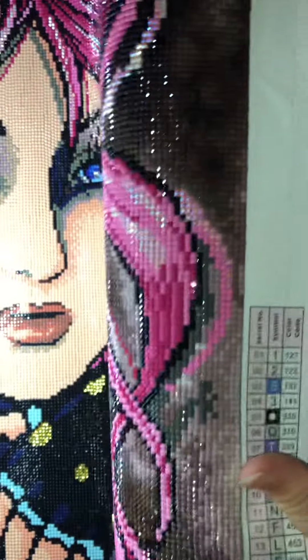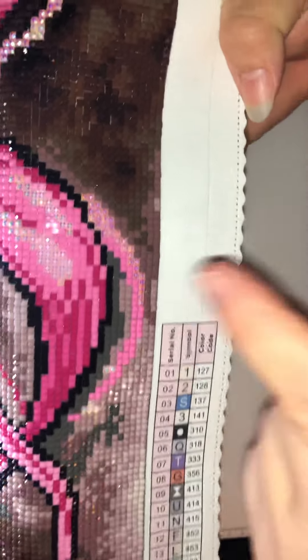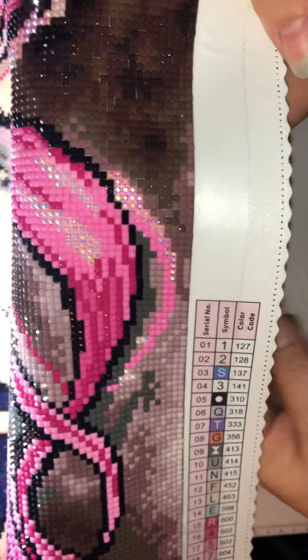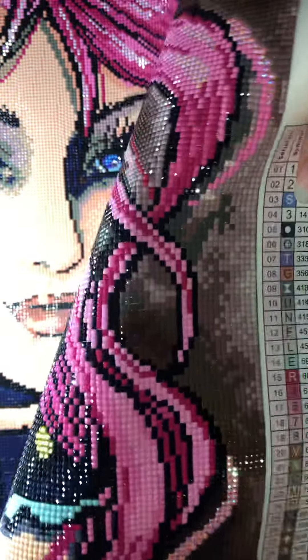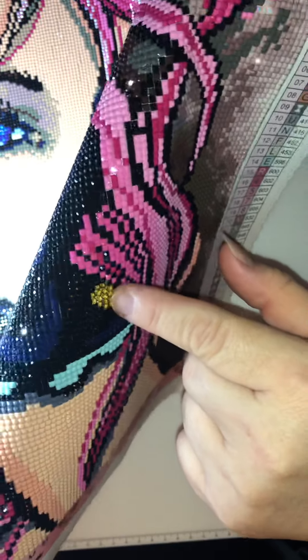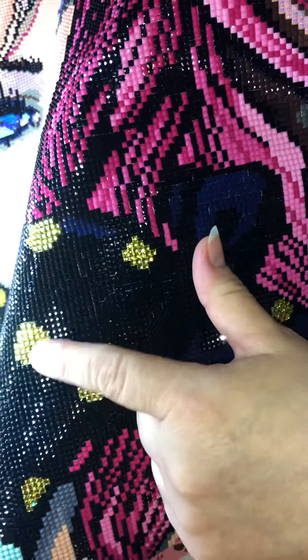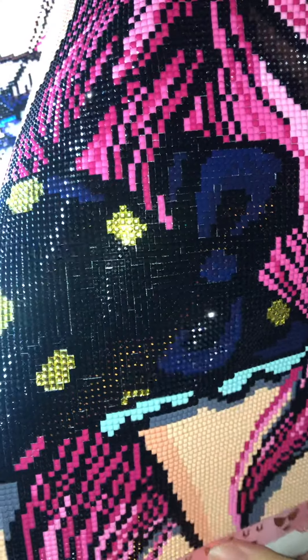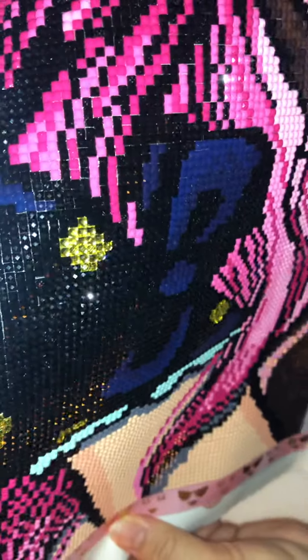I did make some changes - I enhanced it a little bit. So for example, here are the ABs - I added extra beads on the area, also on the gloves. As you can see right there, I added rhinestones on the gloves. This area was supposed to be a green color, but I put gold or yellow rhinestones instead and I think it looks great like that.